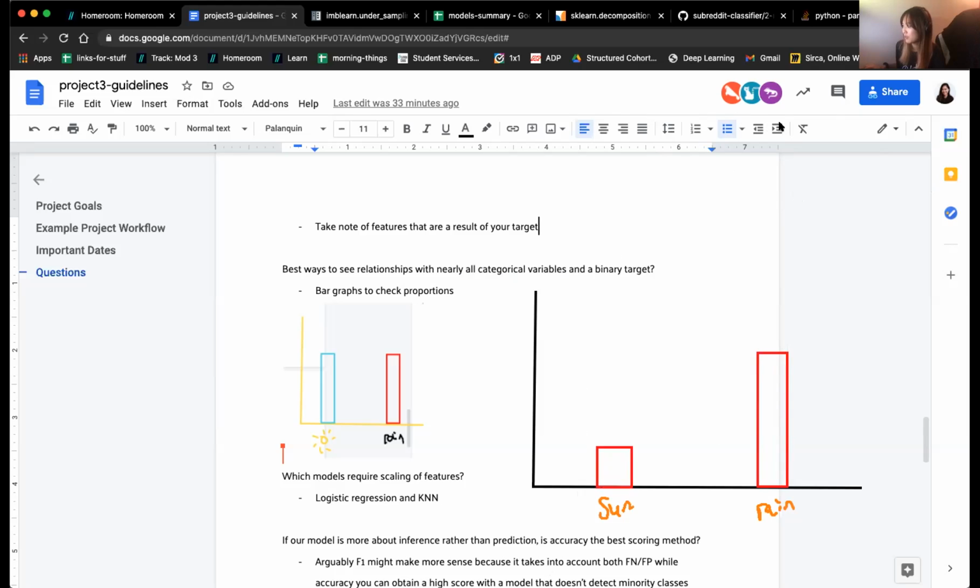You also might want to normalize it so it makes a little bit more sense. Let's go with blue to match that. For the sunny days, this is the proportion that's not severe, and for rain, this is the proportion that's not severe, and the two bars should be the same height. Basically, if you see a different distribution of your classes, it's likely to be a better predictor. If you see something that looks like this diagram that I have screenshotted here, it's a perfect predictor. If you have a similar distribution within these bars, then it might not be as good of a predictor. So I think this would be a really helpful EDA graph if you have all categorical variables.